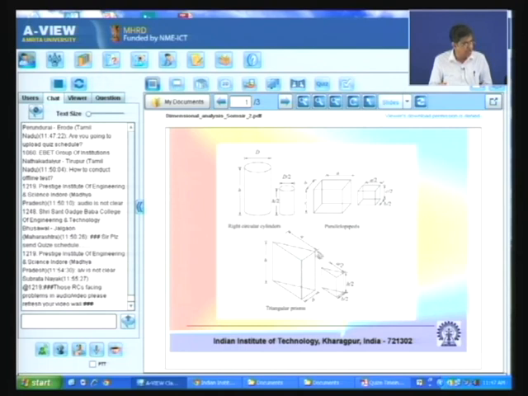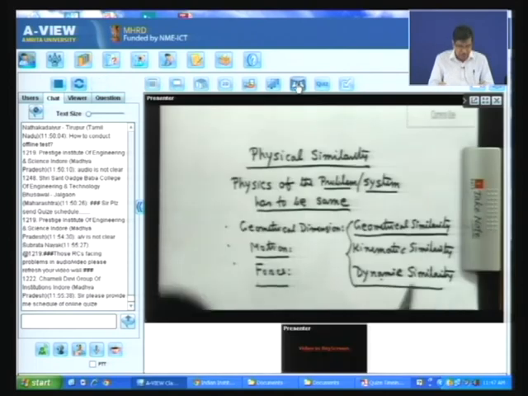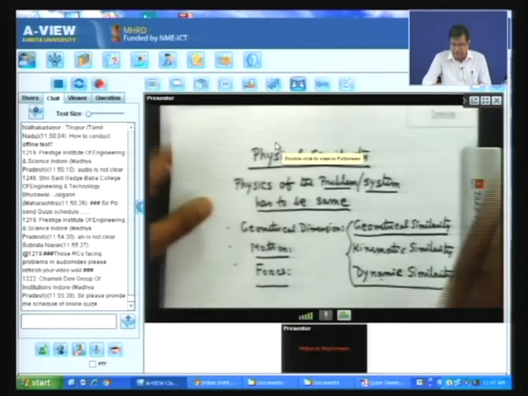So therefore you see this represents a very simple thing which we know since our childhood, a geometrical similarity, and here the scale factor you see for all the figures is either half or 2. That means the corresponding dimensions are reduced by half or increased by 2 between the two systems. So this is the example of geometrical similarity. Now I tell you about the kinematic similarity.